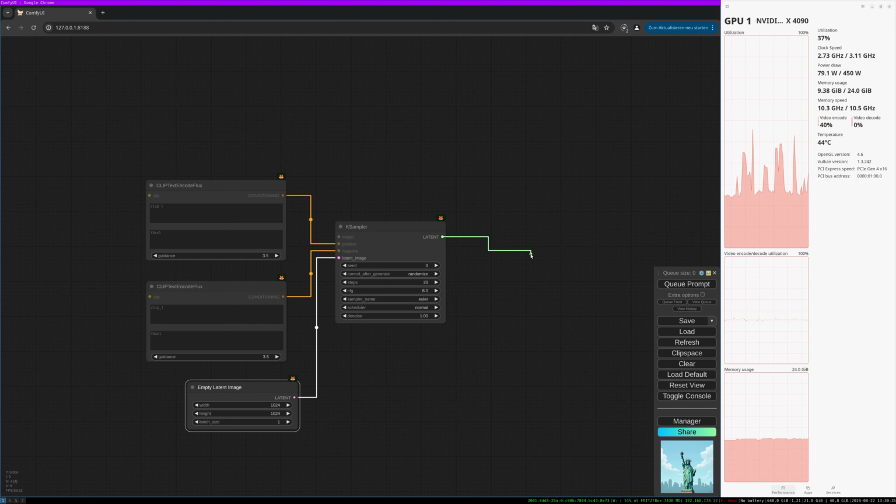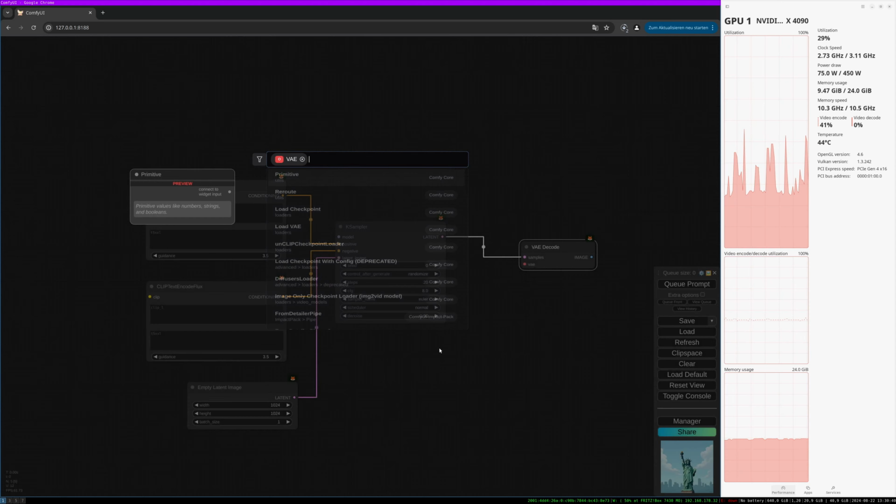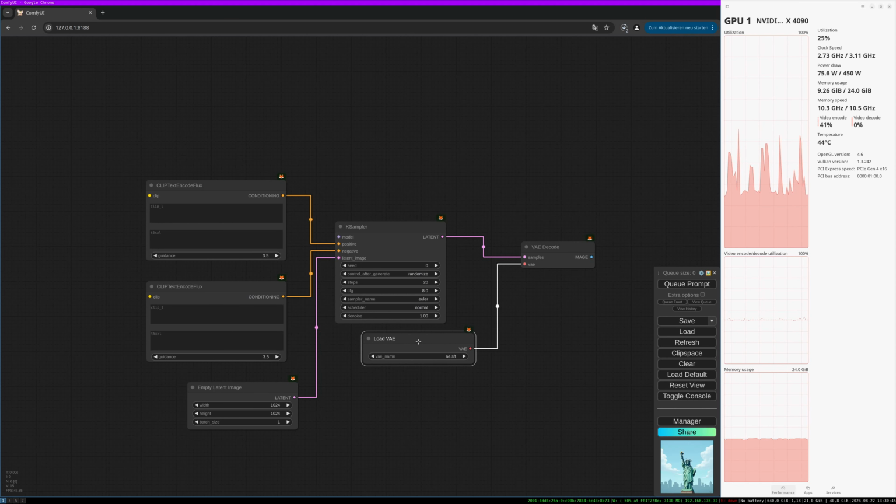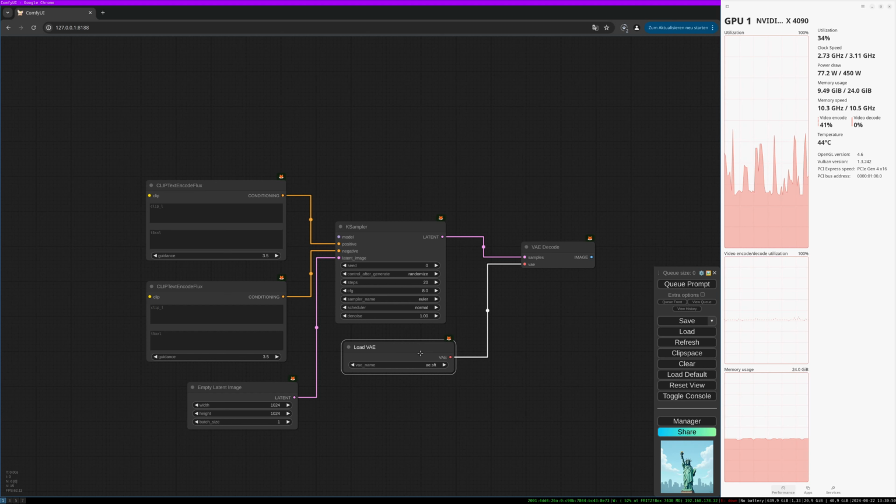Then we need to decode. We need to load the special Flux VAE model.